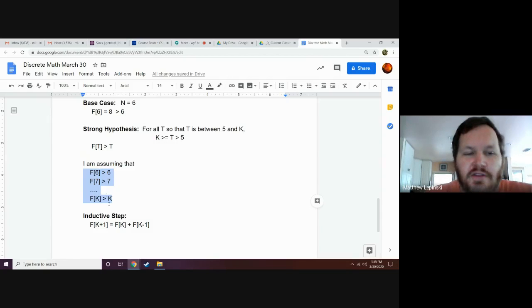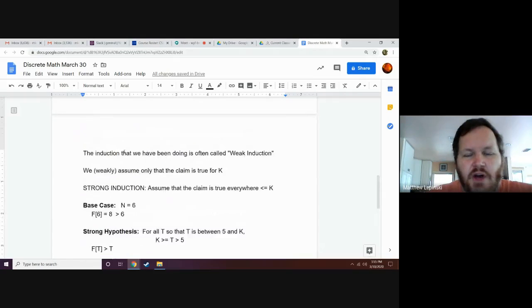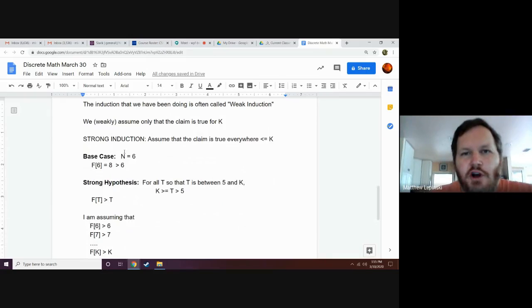And if all of the steps work up to k, then I'm going to prove k plus 1 using all of the steps below me. So again, the difference between weak induction and strong induction doesn't come up a lot. It's probably not the most important concept that we've covered in this class, but I just wanted to make sure that you had heard the terminology weak induction and strong induction.